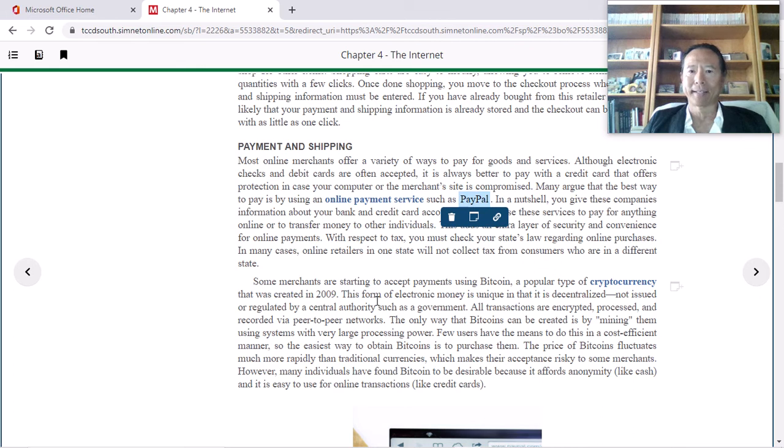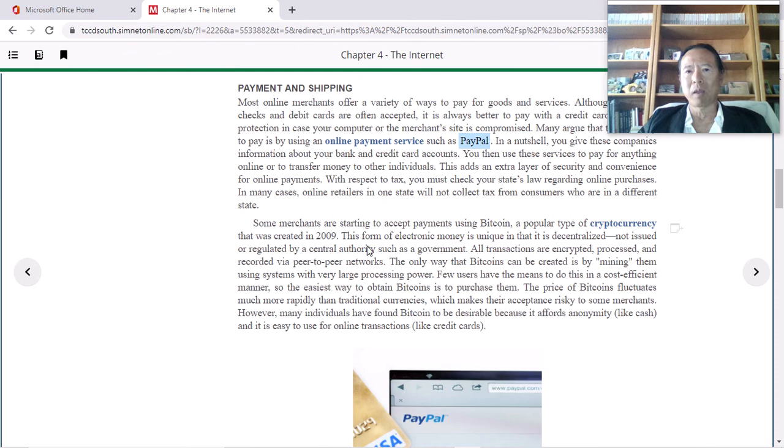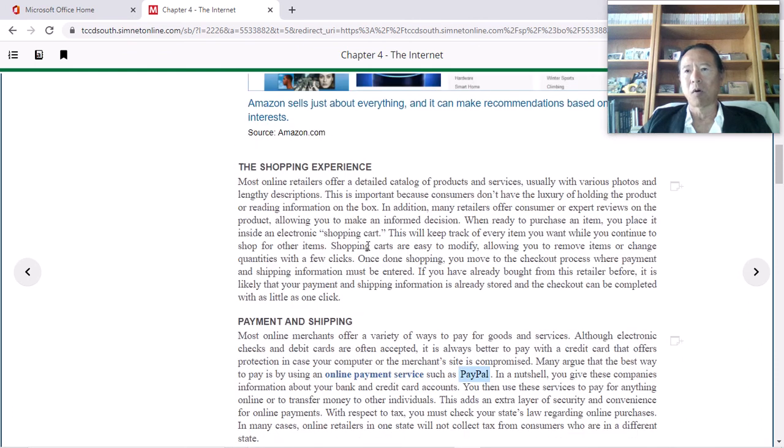Even if they get it, they cannot make sense out of it, because with encryption, a string of 0s and 1s has extra 0s or 1s added in certain places. The receiver knows that; that's called encryption. Later on, they remove those extra 0s and 1s; that's called decryption. They have a so-called key, which the hacker doesn't have. That's how encryption and decryption work. Payment and shipping: we're going to see more and more about online shopping.